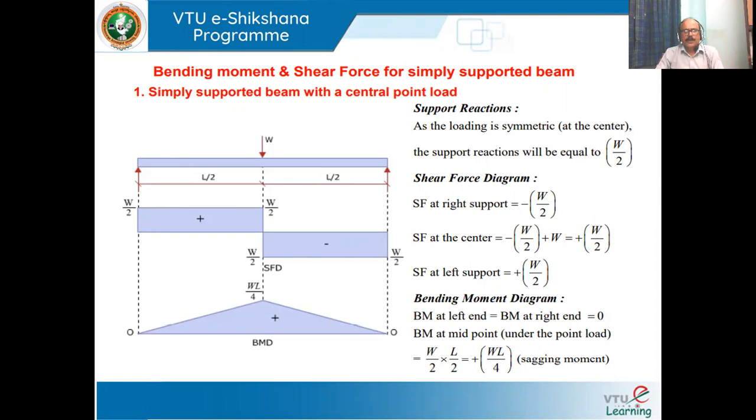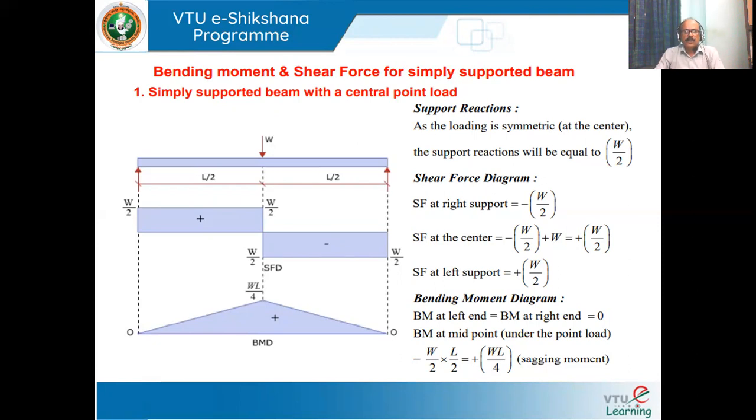And at that midpoint, we have load of W. So that is, again, left downward is negative. Left downward is negative means it will go down by W. So W by 2 up to the reference line, another W by 2 will come down. Now from that point, there is no other load up to the support at the extreme right end. Therefore, you have to join that by a line. So half of that will be positive, half will be negative. So that is what is marked. That is nothing but the shear force diagram for a simply supported beam with point load at the center.